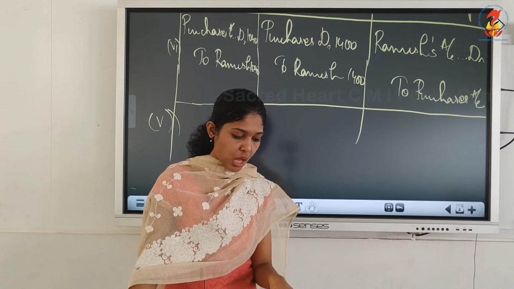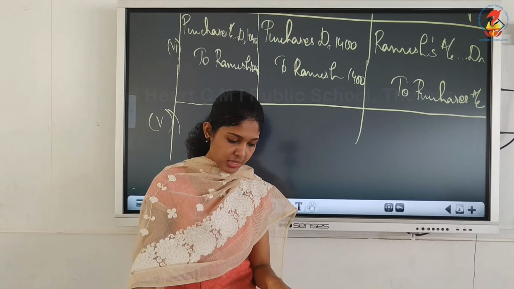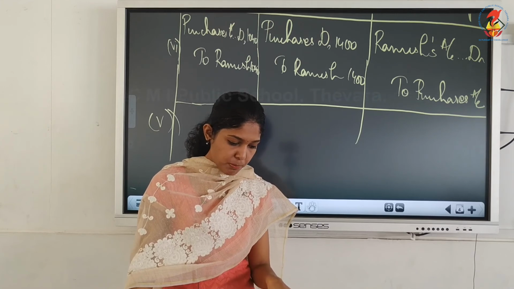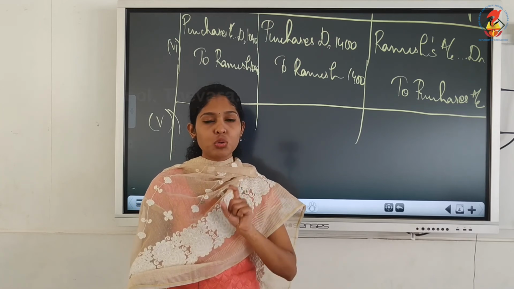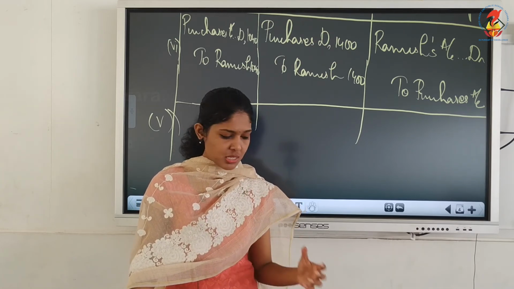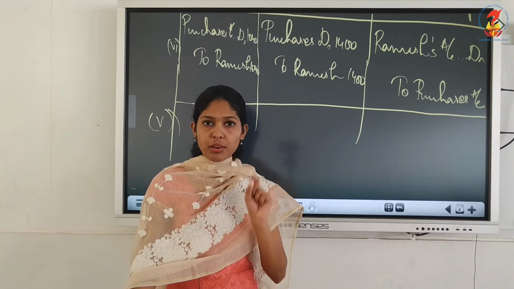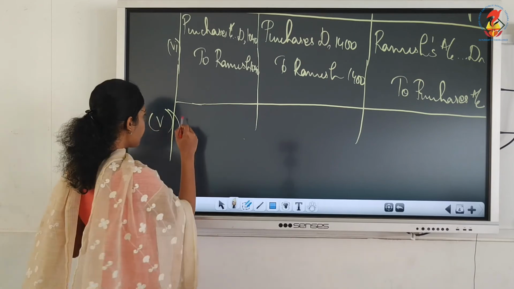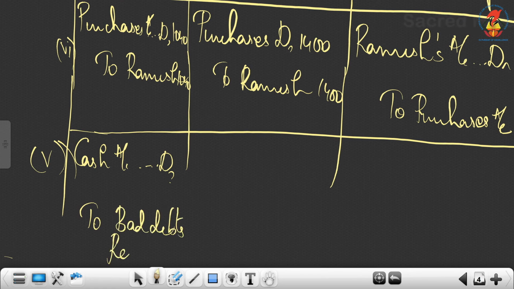An amount of 2000 due from Mahesh Chand had been written off as bad debts in previous year, was unexpectedly recovered, and it has been posted to the personal account of Mahesh Chand. The same transaction we have done before in some other illustration. And what will be the correct entry when you recover bad debts? The correct entry will be like cash account debtor to bad debts recovered account. Cash account debtor to bad debts recovered.